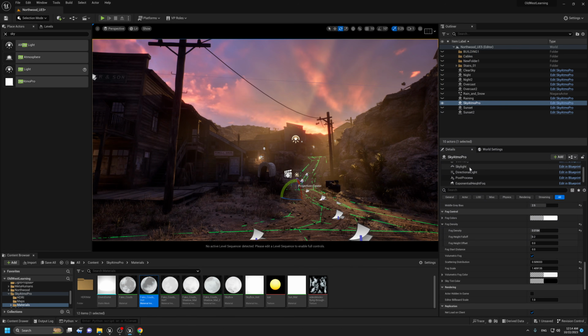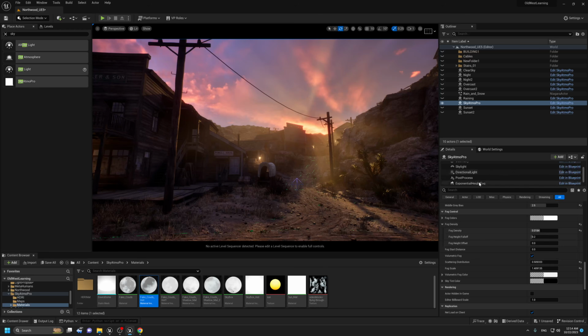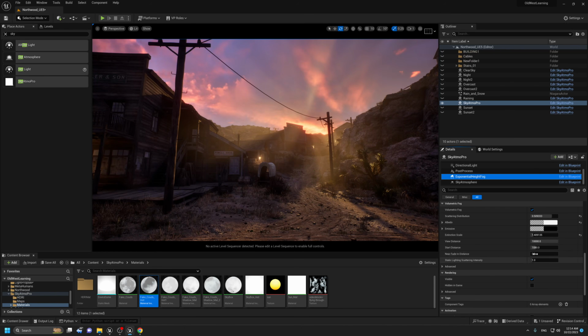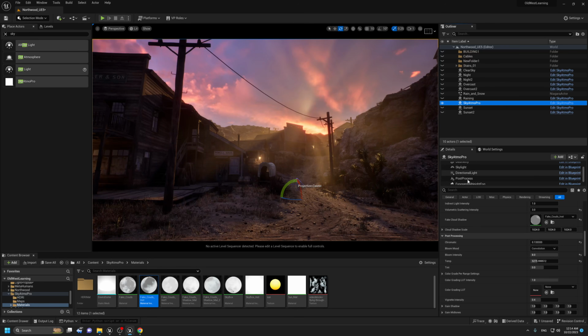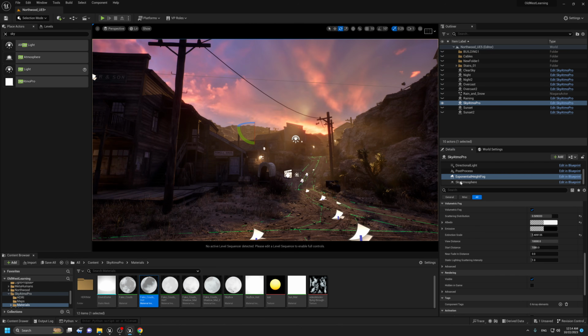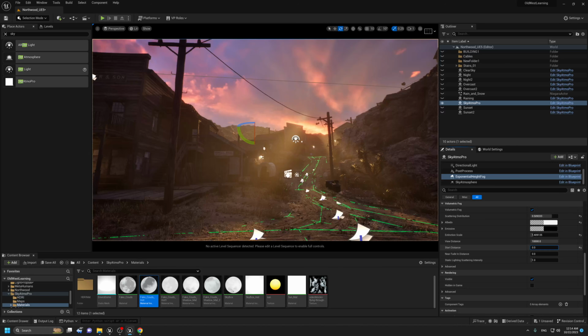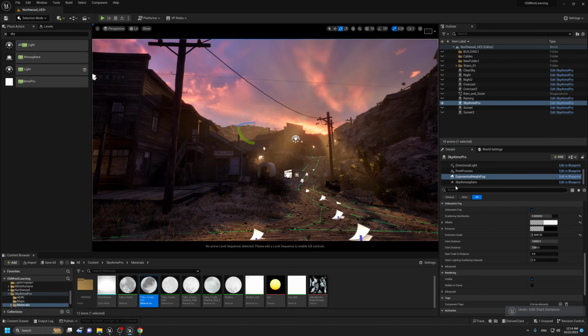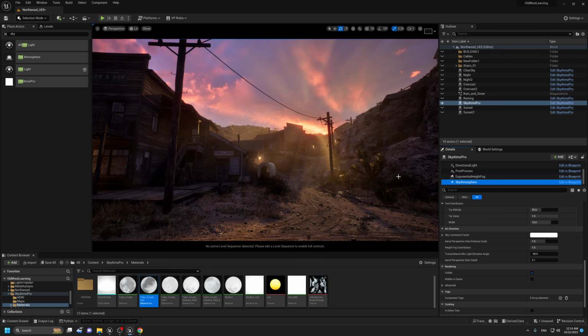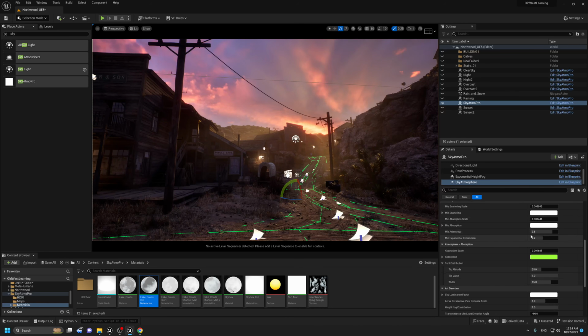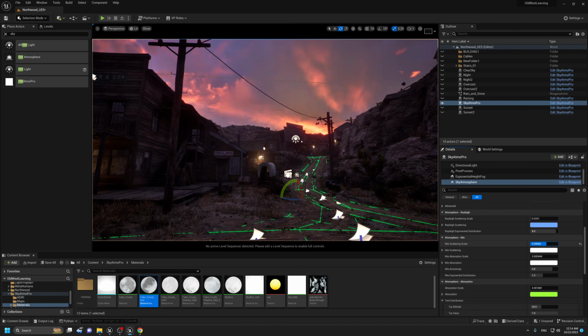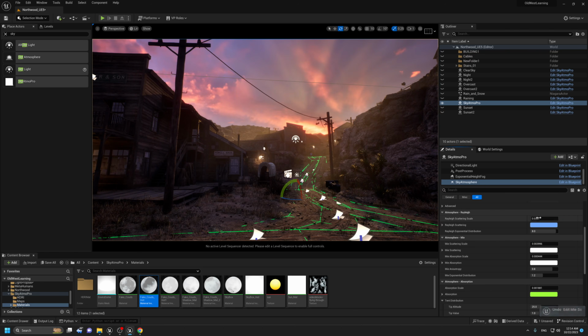Okay, there is something I couldn't add the controls for here: the start distance. If you need to change the start distance, you can go here to volumetric, exponential fog, and from here you can change the start distance for the fog. And last thing, here we have sky atmospheric, which is something very nice to use if you want to change your mood.